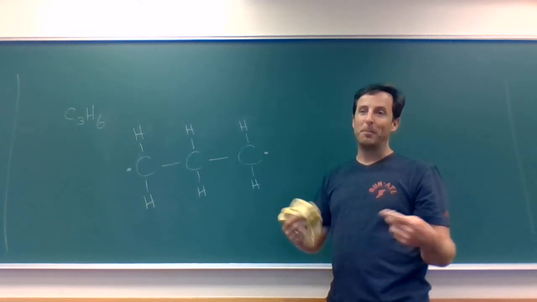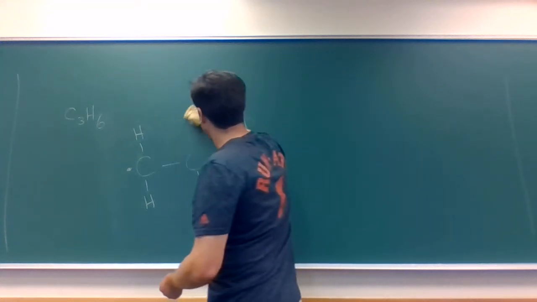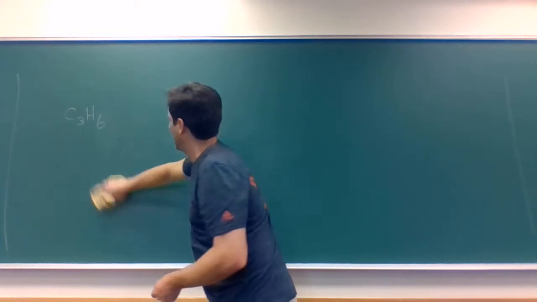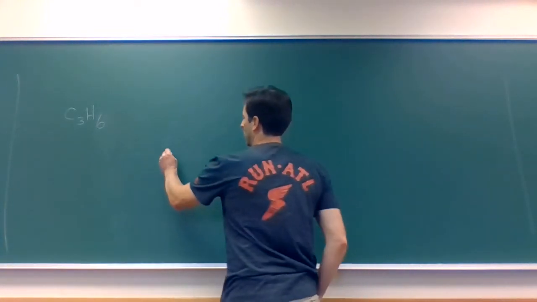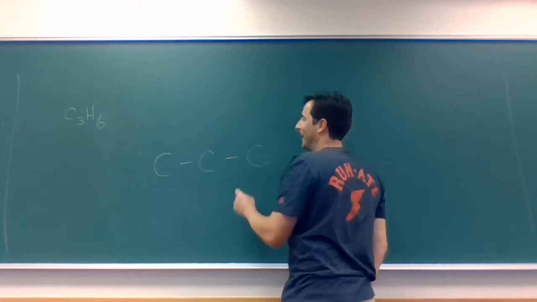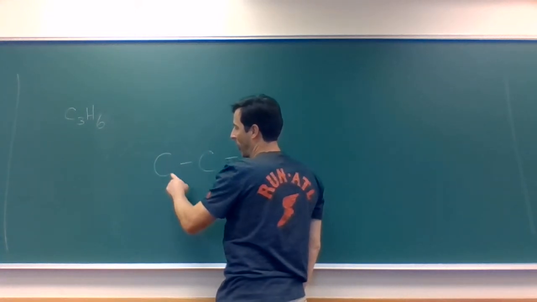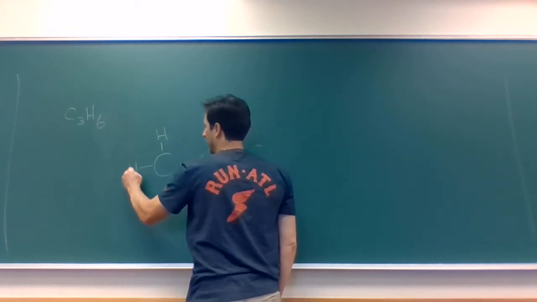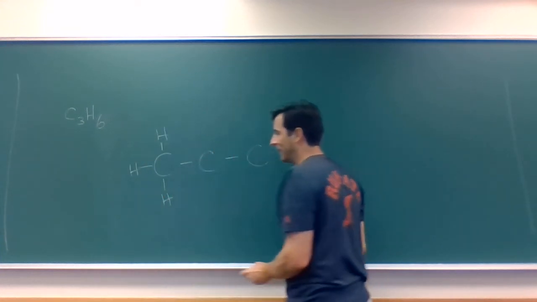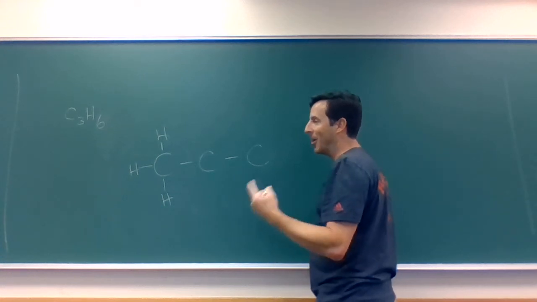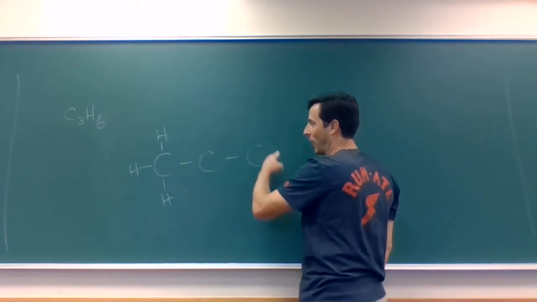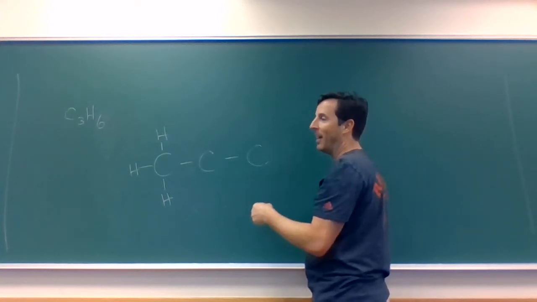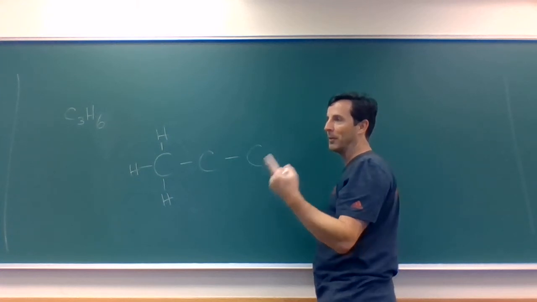Okay, that was a bad try, so I'm going to try again. What else could I do? Well, with my 3 carbons, I'm just going to start at one end and say, okay, well, this carbon, if this is a single bonded carbon, it needs 3 more hydrogens to be satisfied. I know that I don't have enough hydrogens to satisfy these 2 carbons also, and if I can't satisfy them with hydrogens, then I have to think, oh, well, maybe I need to form a double bond.